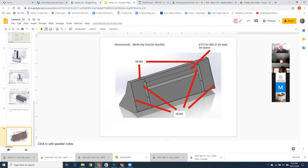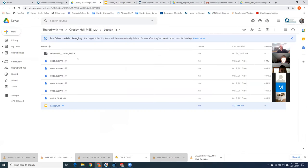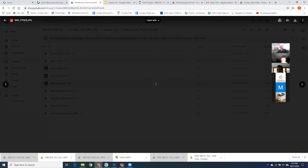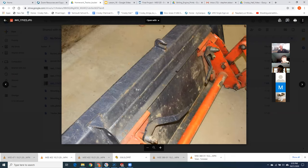Let's go over to lesson 16. And there's a folder called Homework Tractor Bucket. So if you download it and open up the assembly file, you'll see the solid model. And it's all put together. You don't have to assemble it. But you do have to do the welding stuff. And I actually included some pictures. So for example, there's a stitch weld right here. That's what a stitch weld or an intermittent weld looks like in real life.